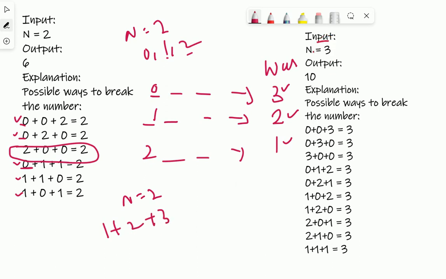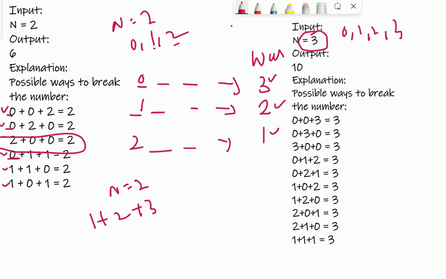Okay, let's discuss n equal to 3. The possible whole numbers for n equal to 3 are 0, 1, 2 and 3. Let's observe similarly. If we fix 0 to the first position, how many ways are there? 1, 2, 3, 4. That is 4. If we fix 1 to the first value and the remaining 2 are others, how many ways? 1, 2 and 3. You can see there are 3 possible ways. If we fix 2, that is the next whole number, the total number of ways is only 2.